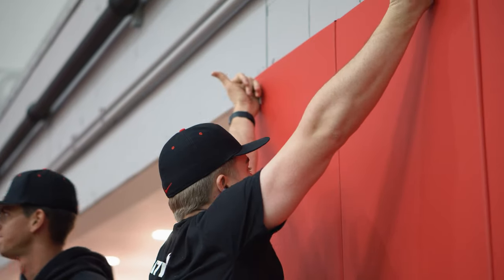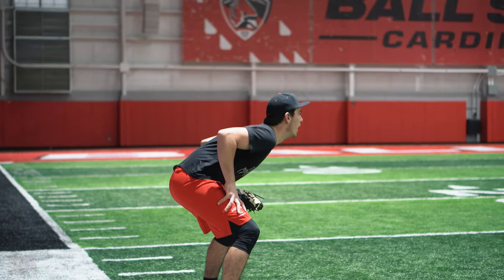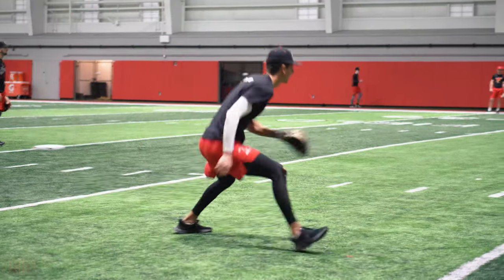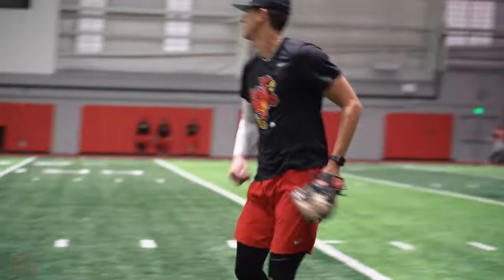Welcome back to Between the Lines with Ball State Baseball. This week, Ball State had a full slate of work, and due to NCAA rules, we weren't able to hold a team practice, so they held a captain's practice instead on Monday.